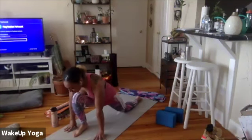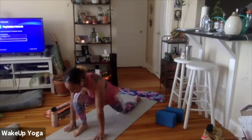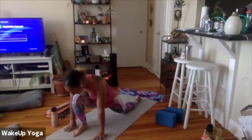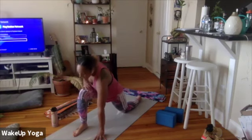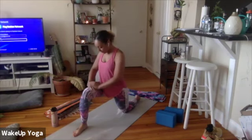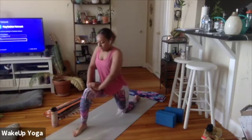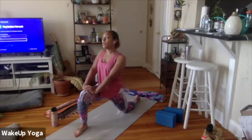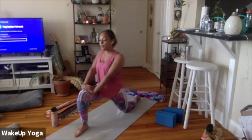Find your lunge here, feel it out, sink the left thigh, press the right shin forward, and then we'll climb our hands up to our right thigh. Above the knee. Lengthen your arms away, open the chest, open the heart, and then really feel the top of the left thigh sink forward and down.